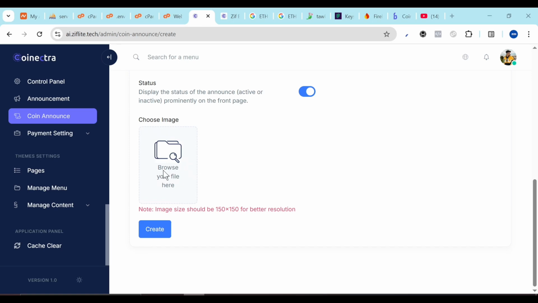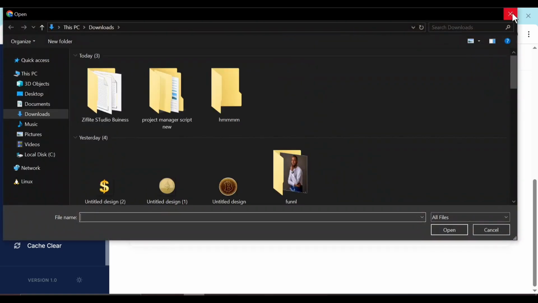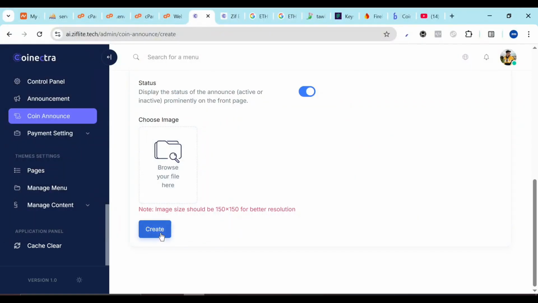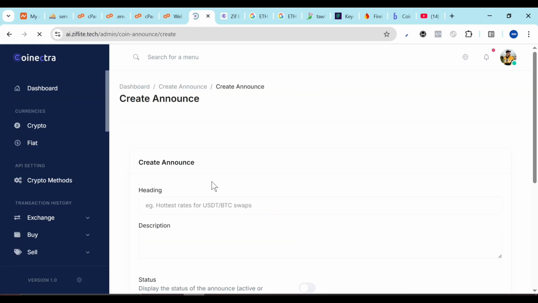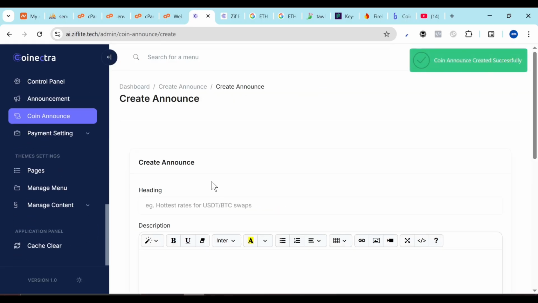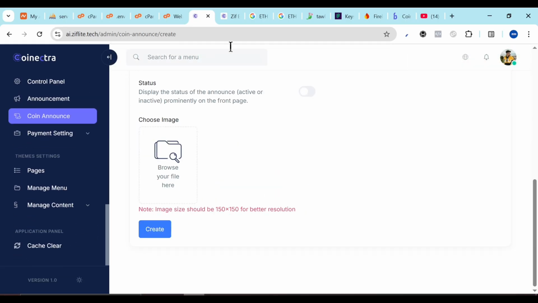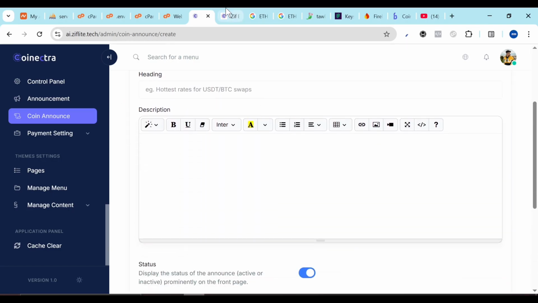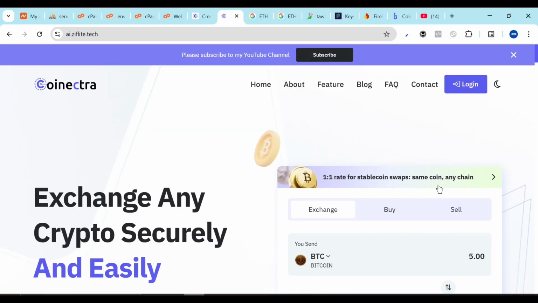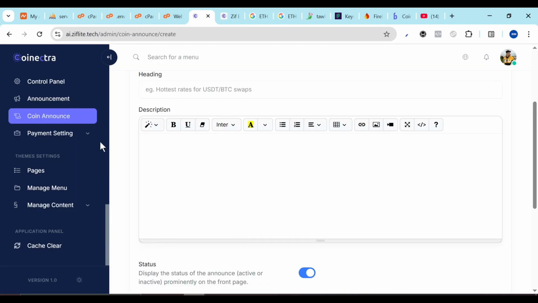Now you could see that there's a size, 150 by 150. I currently don't have any image of that. So you could just create a size with a height of 150 and a width of 150. You can always do that with Canva, or just go online and search for size reshaping graphics too. Like I said, you could always do that with Canva. So the feature and all of this stuff will appear here once that's successful.